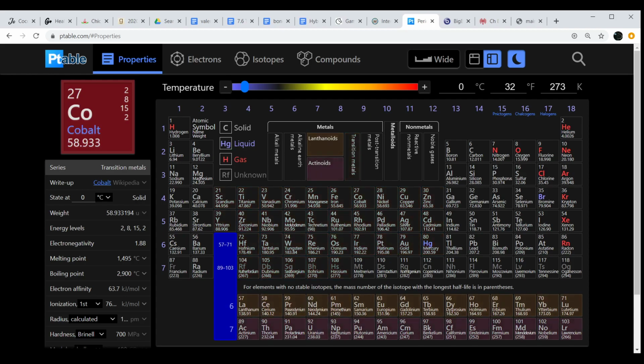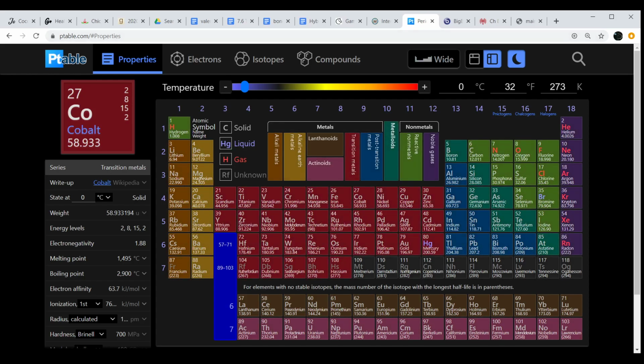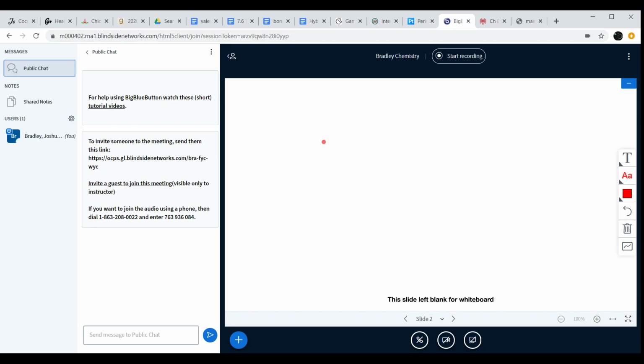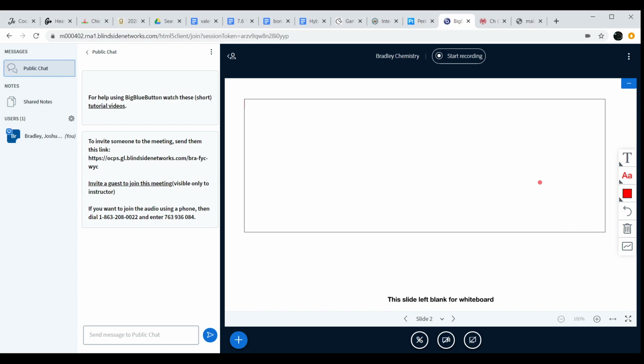Now luckily, because chemists are lazy, we have an easy way to identify that, okay? So we're going to start with iron here, and we're going to say that we have iron combining with another element. Oh, and let's define first, before we get too far, what a transition metal is.